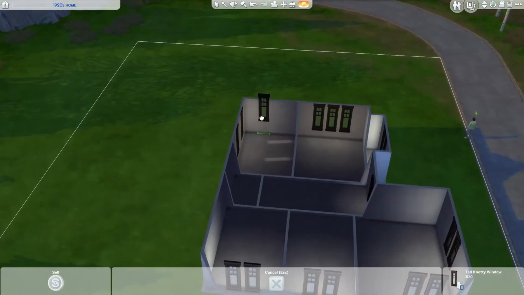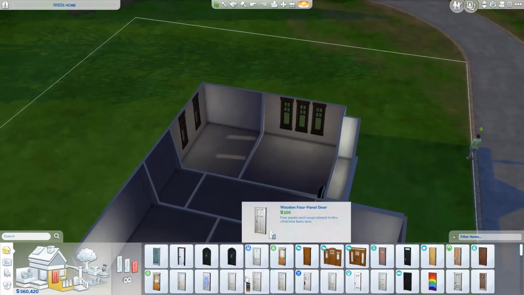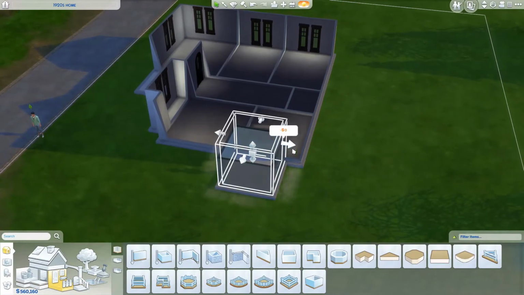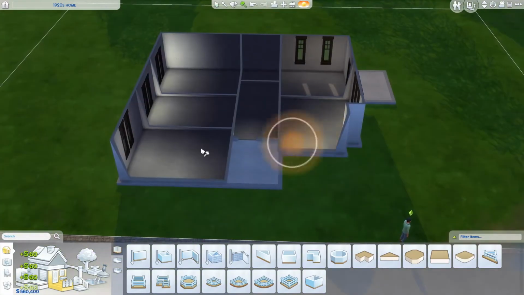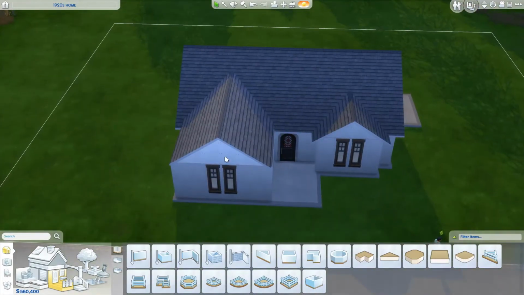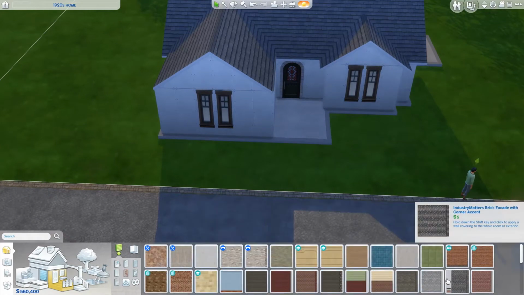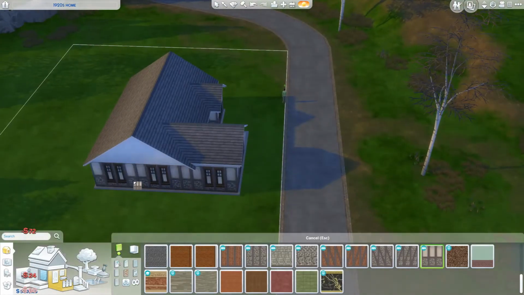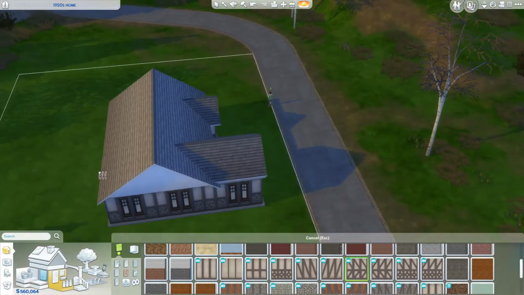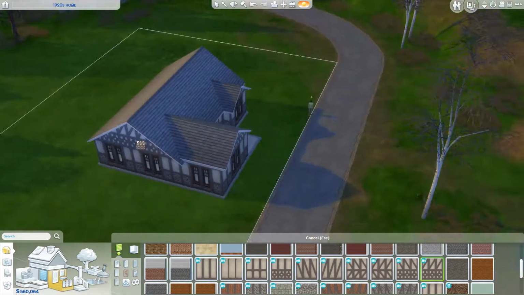But this build is based on a 1920s home. I went for an English 1920s home just because I'm from England. Thought it made sense. I was originally going to go for a 2-story build, but I decided against it because it didn't look as good. The way I'd laid it out, it was much nicer as a single-story house. So that's why I kept it that.